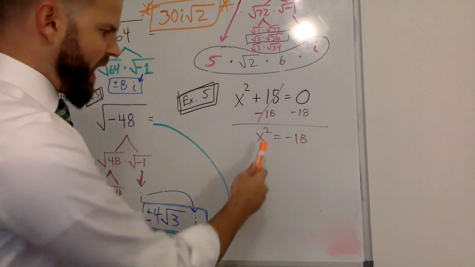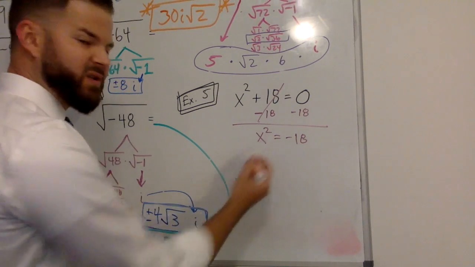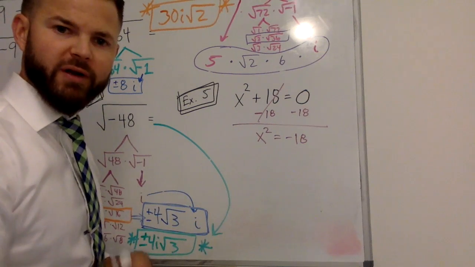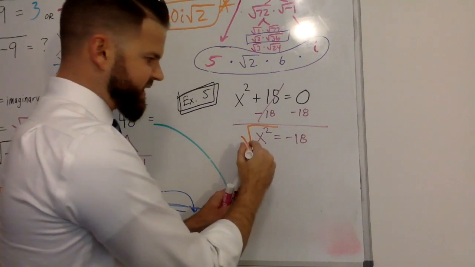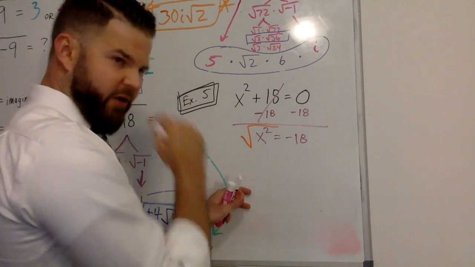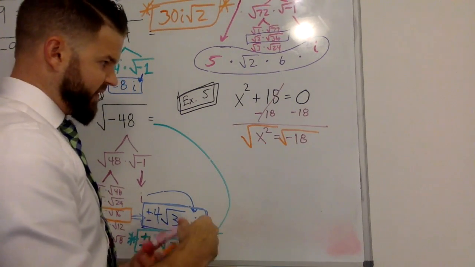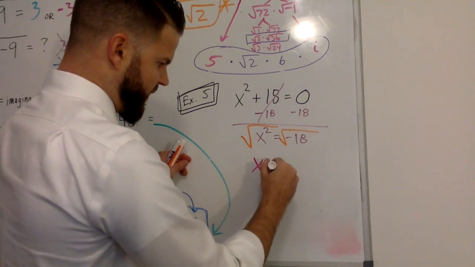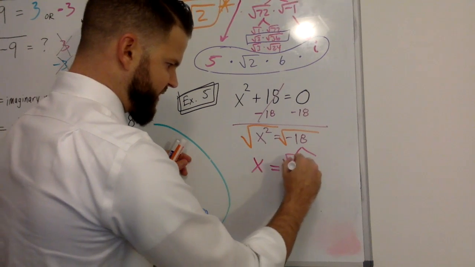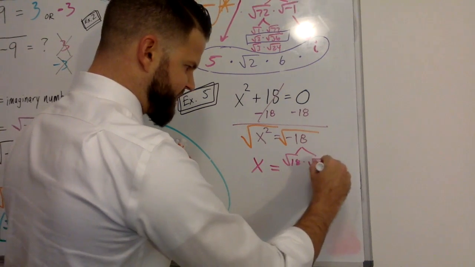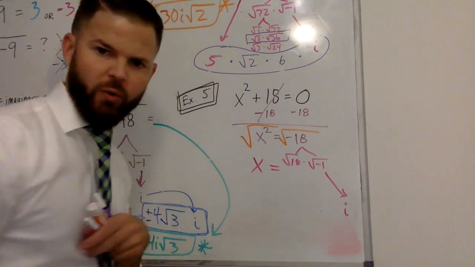All right. So here, I want to get x all by himself. So I want to get rid of this little exponent. What's the opposite function of x squared? The square root. So here I'm going to square root one side. What I do to one side, I got to do to the other. So now, what I have is I simply have a regular x on one side, and on the left, I got to split this guy up with my little tricks, right? So I got radical positive 18 times square root of negative 1. This spits out an i always.